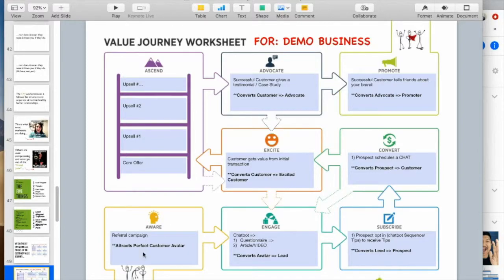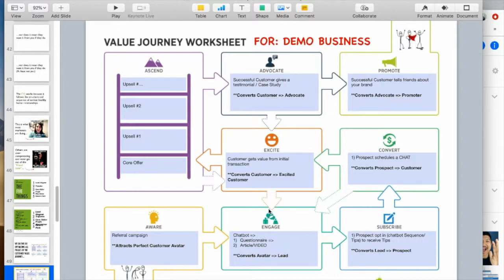And let me explain a little bit, right? So from the awareness stage, maybe you do Facebook ads or you do whatever ads, referral marketing, and you offer a lead magnet, right? So this auto filters people who are not your leads and who are your leads. After you give the lead magnet, then you want to engage. The engage stage is where you speak to them about what they like, what they don't like, just to get to know them and like them, and them like you and trusting you, right?